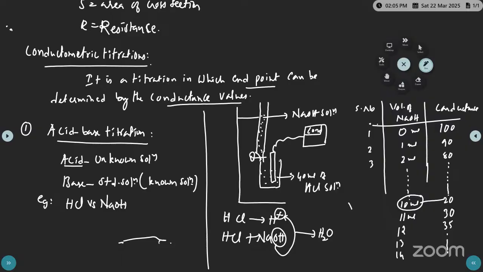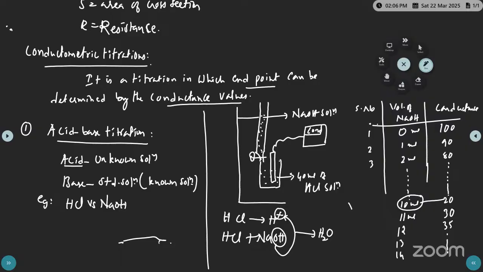ఓకేనా? సో ఆఫ్టర్ కంప్లీషన్ ఆఫ్ H plus ions, ఎక్కడ ఎన్ని ఎంఎల్ దాకా, ఎక్కడి వరకు డిక్రీజ్ అవ్వకుండా వచ్చాయి? 10 ml వరకు డిక్రీజ్ అవ్వకుండా వచ్చాయి. అంటే ఏంటి? టోటల్ H plus ions ఇక్కడ అయిపోయినట్టే కదా. And so total H plus ions are completed at 10 ml of the NaOH solution. And what it indicates? There the total reaction is completed, so that the 10 ml is taken as an end point. 10 ml ను end point గా తీసుకోవాలి.